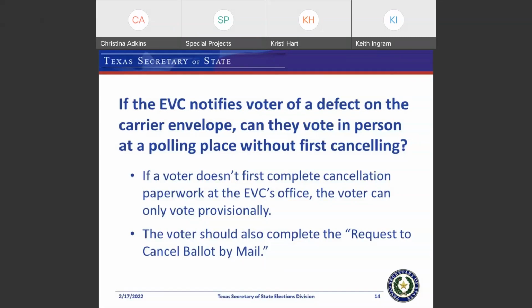Okay, this is a fantastic question. Oh my gosh, thank you for asking this question. It's about defects in ABBMs. So this person's saying that they received some this morning that are complete except for the party they want to vote for. The ID information's there, but they just forgot to indicate their party affiliation. Are we allowed to call the voter for this? There's no way for them to receive our rejection and a new ABBM by tomorrow. What's the best way to handle this?